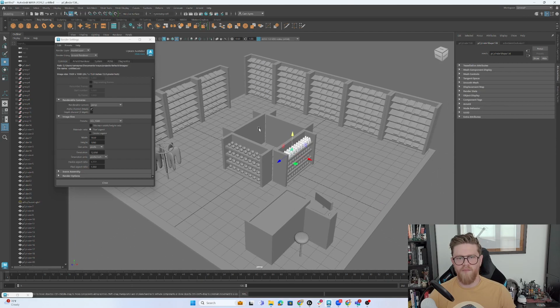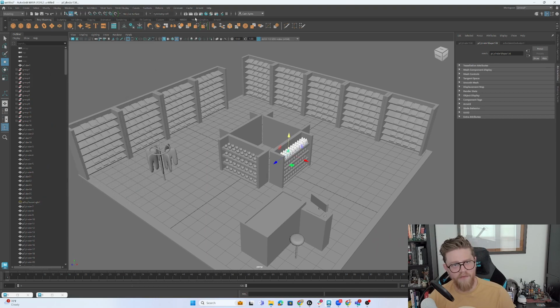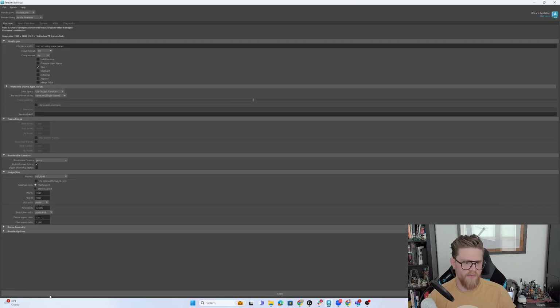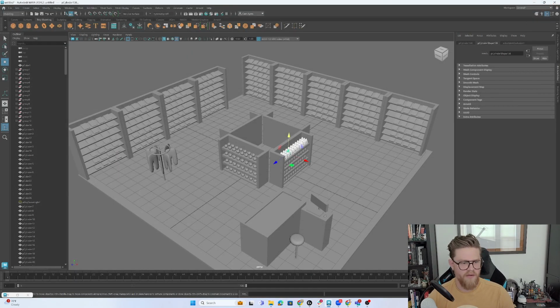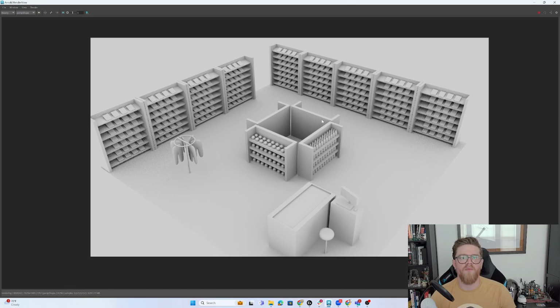And I think this is a pretty successful use of what ended up being 24 minutes. So from beginning to end, 24 minutes, we got something really nice to be proud of. I'm going to exit out of the settings, pull up the Arnold render view, and this is what we're working with right now.